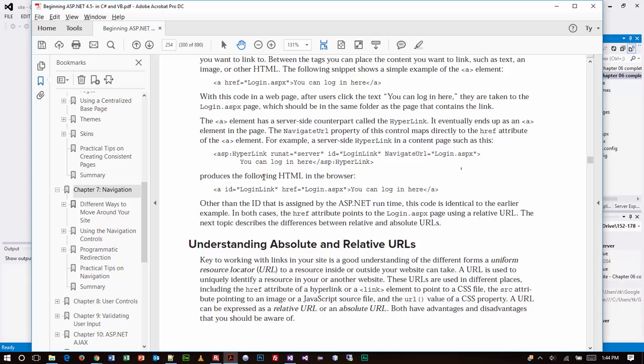Well, the reason you would bother to do that is, let's say you have a link for you can log in here. You don't need to give the person the link if they are already logged in. So you would actually run a script that would say, if already logged in, don't show them this link, show them that link. The link you would probably show them is log out, right? Carl? You could tie it into something programmatically also, probably like if their username is already logged in, right? Yeah, you can tie it. I mean, sky's the limit here.